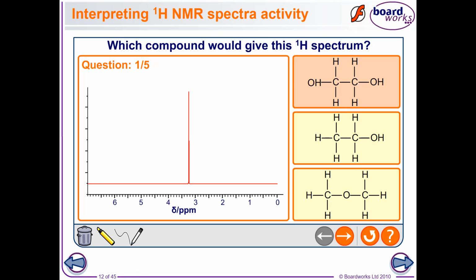Now get carbons out of your mind. Don't say, oh, those are the same. We're looking at hydrogens. These 4 are identical. Those are different. That would produce 2 peaks. This one was our example a moment ago. 1, 2, 3 peaks. This one is our answer because those 3 and those 3 are in exactly the same environment. Those 6 hydrogens would produce the single peak.